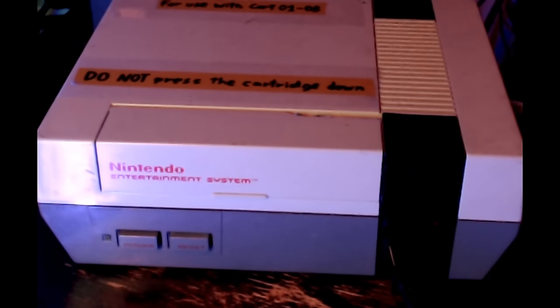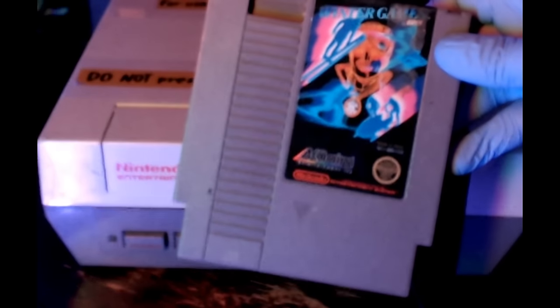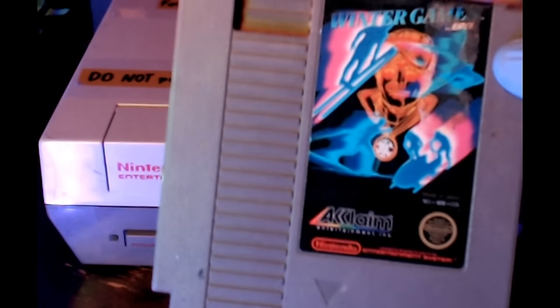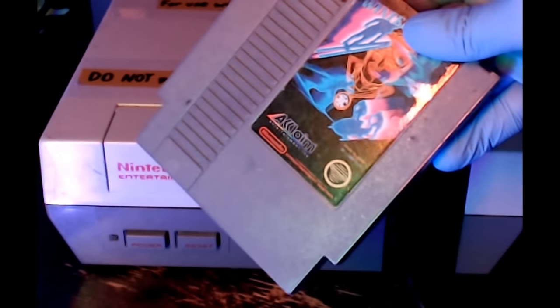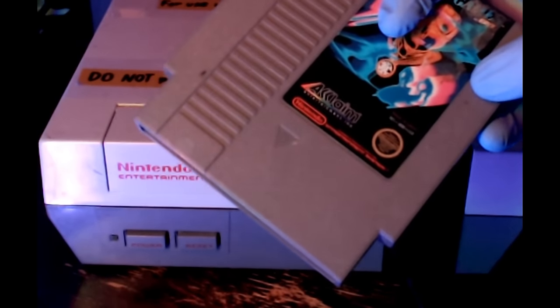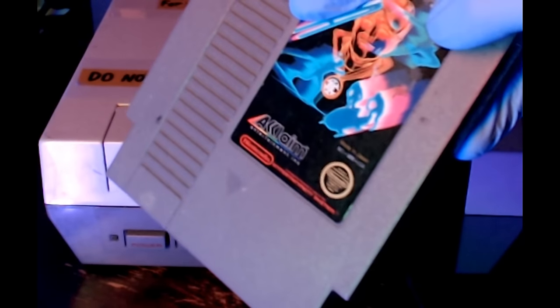So this next game is Winter Games by Acclaim. And it's got like sticker crust. But you do have to wonder the story of these cartridges. There's like mystery stains on there. Cartridges have a lot of this. Whatever this is. Like, what is that? Why do cartridges always have that smudge?